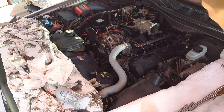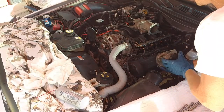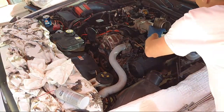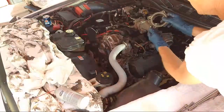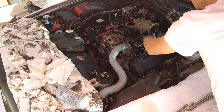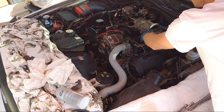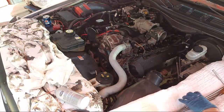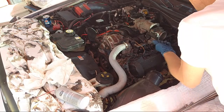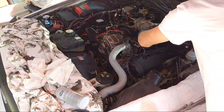Okay, now we're gonna put this baby back in, our throttle body. I think that's our next step. And we have our spacer between it. Remember, our spacer goes on with these two little nubs right here. The nubs lock in right there. Boom, right up there. And then we need our four bolts. Pop them in.